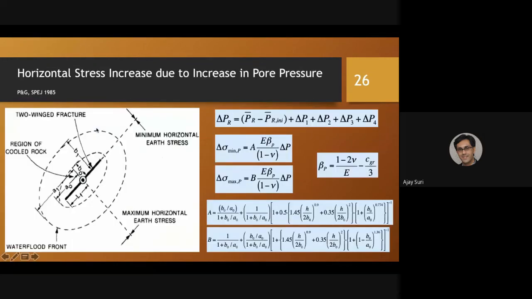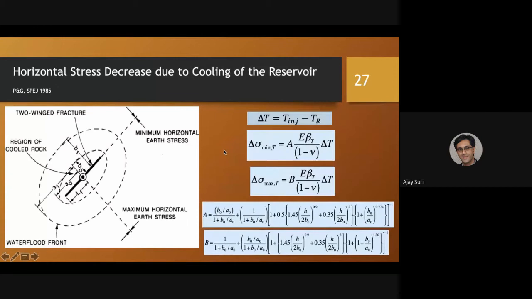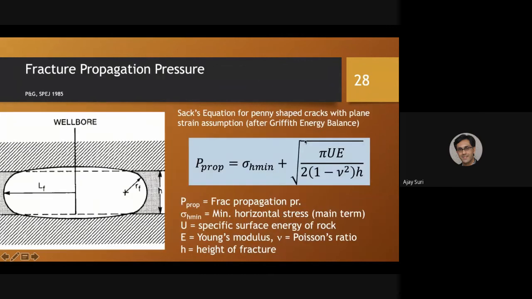So these are the equations, basically, for the details if you want. If you know the pressure increase in the reservoir near the fracture, then you can find out the stress change far away. Similarly for temperature, where we assume a linear thermal expansion coefficient. Some numerical modeling has been done to get these equations. Okay, so finally we got the updated minimum stress as we are injecting the fluids.